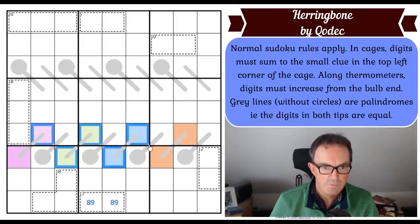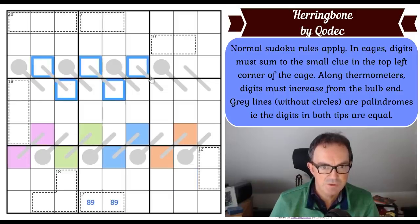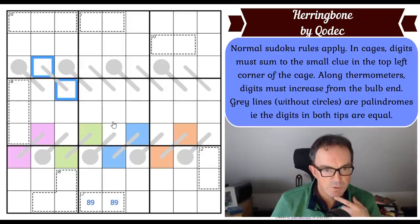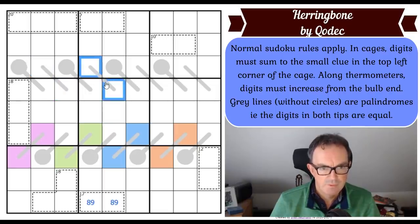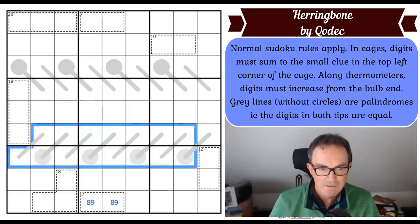So obviously, because all those digits must be different, we can highlight these in four different colours. Now, can we project that somehow to the palindromes at the top of the grid? So this one can't be purple or green because this cell sees purple, this cell sees green. But here's where we're going to hit a problem, because it's absolutely possible for this pair of digits to be blue or orange, or indeed several other digits. No, this is not right, is it? Okay, hang on. Let's get rid of the colouring here and think again.